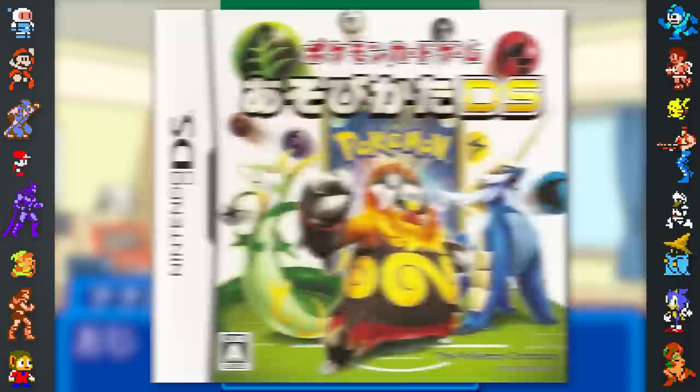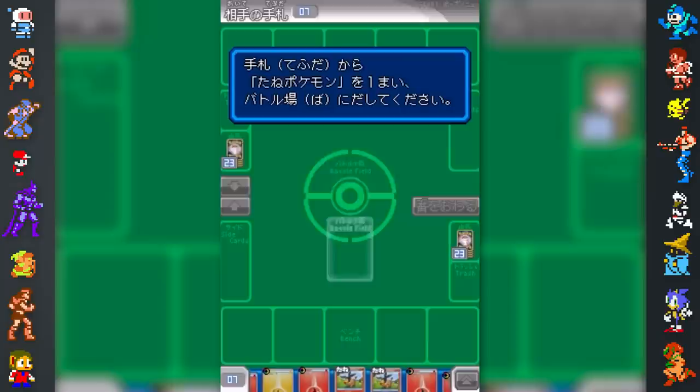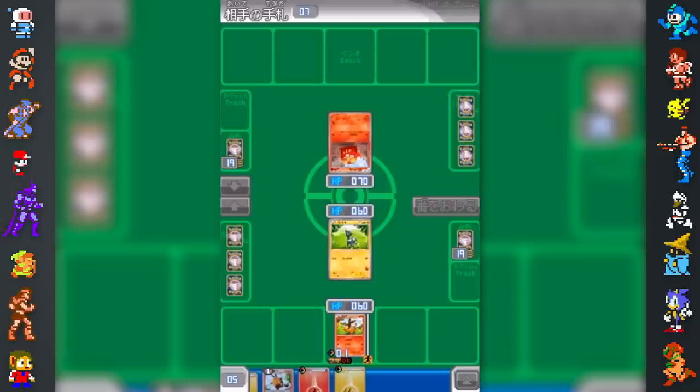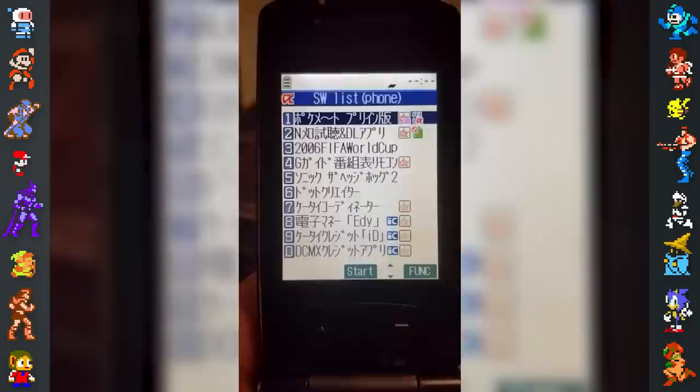Yet another card game entry was Pokémon Card Game: How to Play DS in 2011, which served as a means of teaching the player the rules of the card game on Nintendo DS. The game includes a digital rulebook and a variety of tutorials. Once completed, five CPU-controlled opponents become available to practice with. Making use of the DS download play function, two players could compete against one another with only one cartridge. The title even came packaged with 90 real Pokémon cards so you could take that TCG knowledge out into the real world.